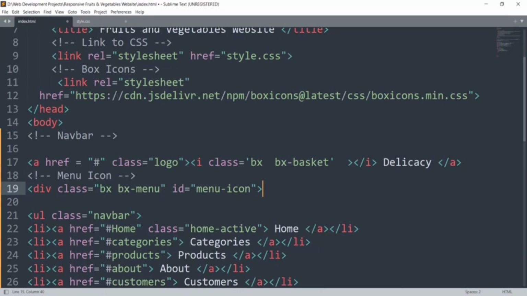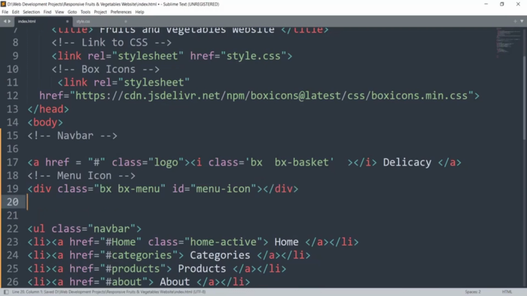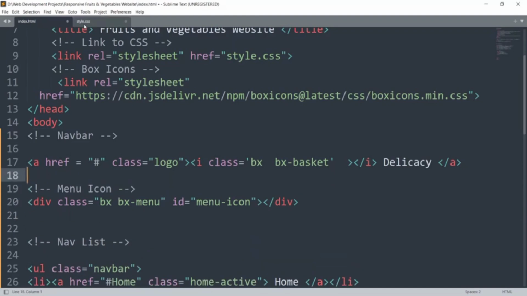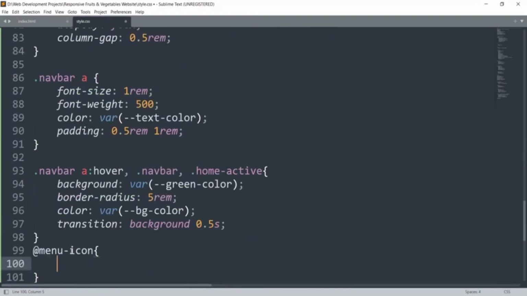And yeah, I'll close this div. And here below we have nav list. I'll just put another comment over here so that we can differentiate between them. Okay, now I think this looks fine.